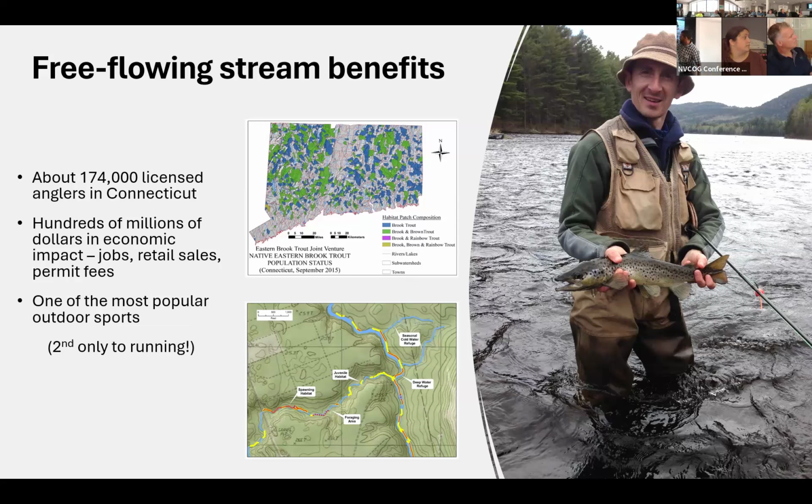As an example here, this is a map indicating how much a single fish needed to move throughout its lifetime. Basically it hatched in one area, moved to another area to rear, where it had to be a little bit sheltered. It needed to move to a different area for colder water during hot times of year, then another area for good foraging opportunities where it got bigger, and then it had to go to a different area to spawn. So it's a lot of miles that a single fish needs in order to live out its full lifespan. That's the general concept behind trying to accommodate fish passage.